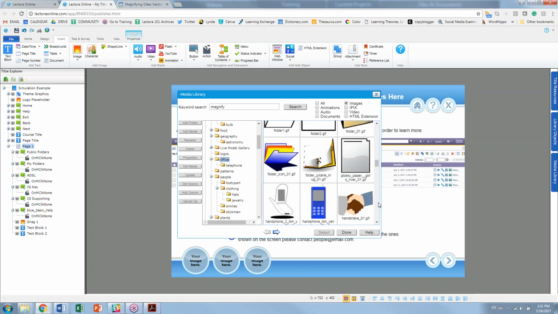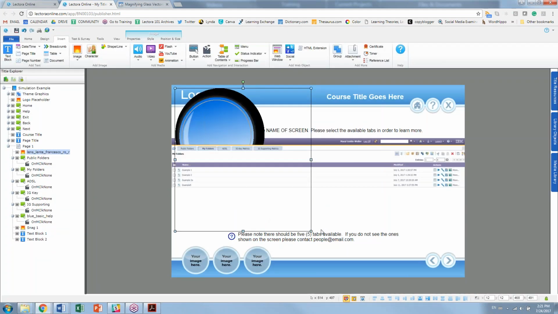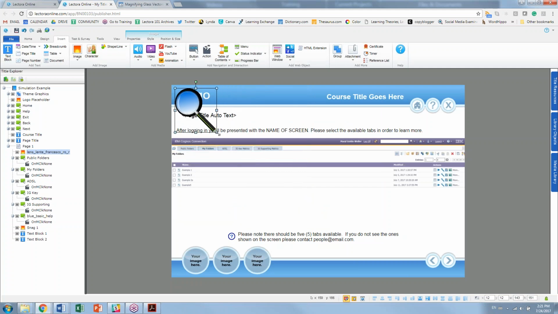I'm sure glad I have my glasses on, because it doesn't look like geography. That's funny. There's this one. Oh, there's a magnifying glass, yeah. So there is one in there.